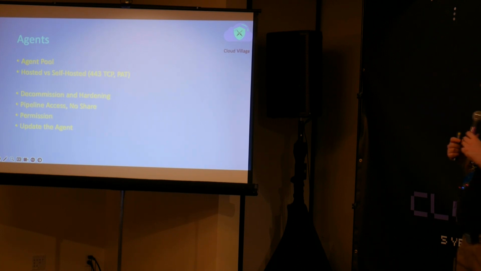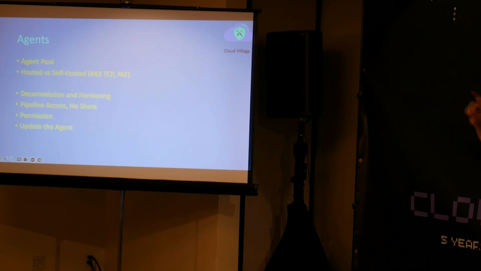So you want to make sure, what I mentioned earlier in the talk, that you don't share the agents, especially if it's a sensitive project, because the agent can access different pipelines and different repositories. So if you have two different projects, with no connection between them except the shared agent, then you will be able to access, for example, the second project's source code and steal all the files.